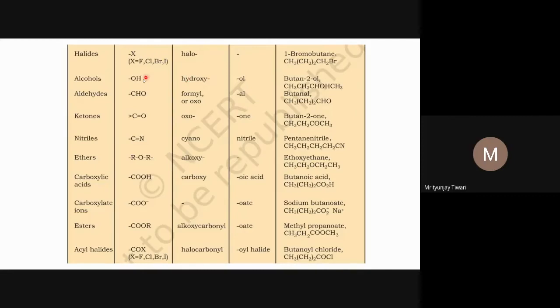Similarly, we see the halo, which is also a functional group. This is a hydroxy. If it is not the main functional group, it is just a side chain or substituent, and there is another functional group that is more reactive than this alcohol, then we call that alcohol hydroxy. And if the hydroxy is the primary functional group, then we call such compounds with "ol".